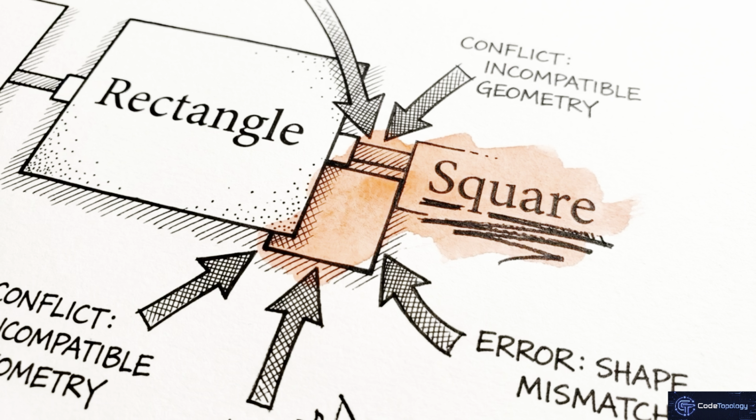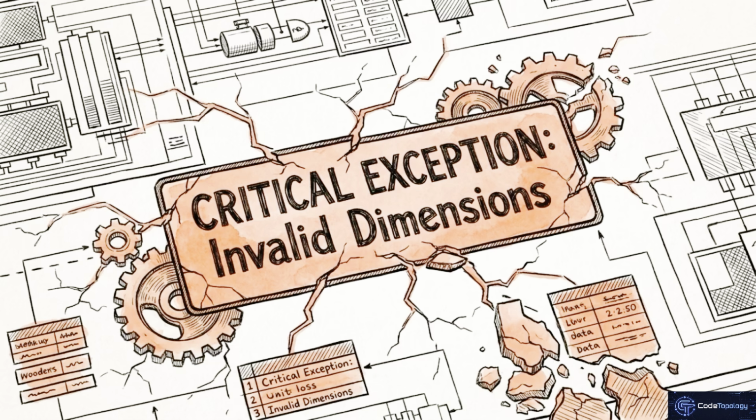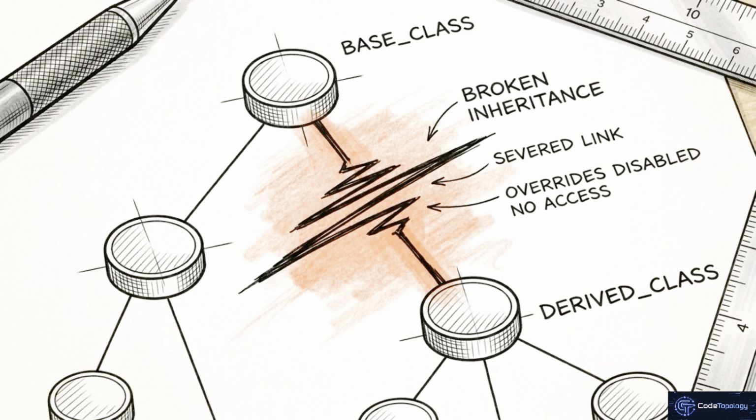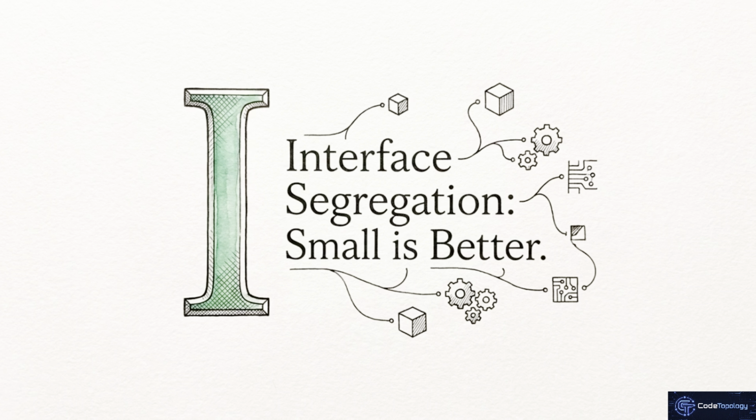It is the exact real-world equivalent of ordering a decaf coffee, being served a regular one, and ending up awake at 3 a.m. The contract was broken. If a subtype cannot strictly honor the established expectations of its parent, the inheritance model is broken, and the system cannot be trusted. That brings us to the interface segregation principle.